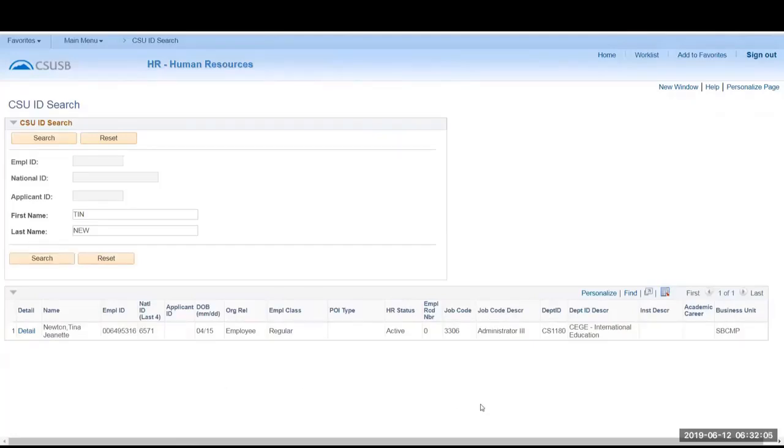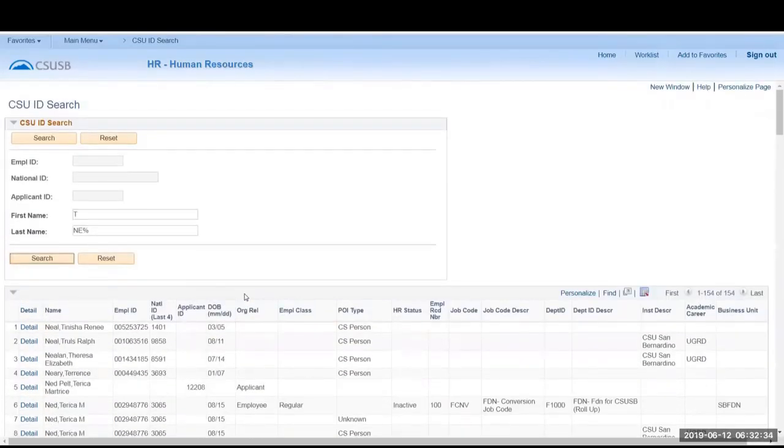Another important feature that we're going to talk about here on this page that you will see on different pages is the navigation within the page. Say I move this out a little bit, and I'm not necessarily looking for a new W, but I'm looking for anyone with NE. I'm going to hopefully get a longer list of results now. So here I have a lot more names.